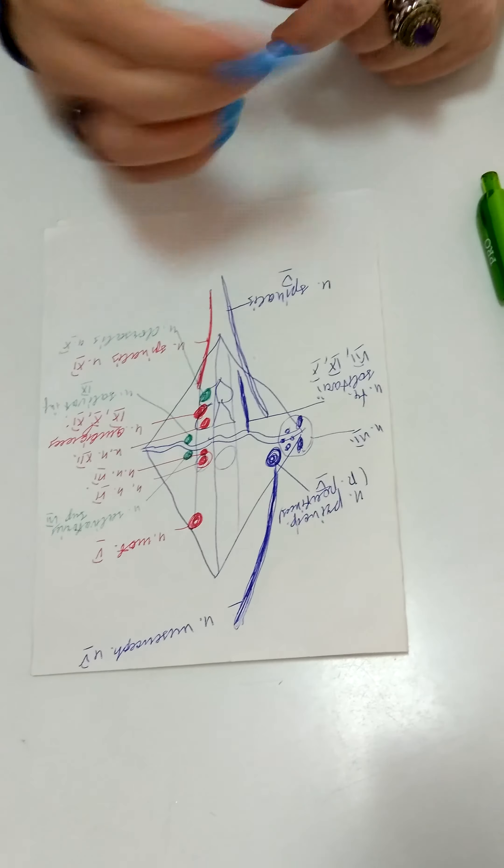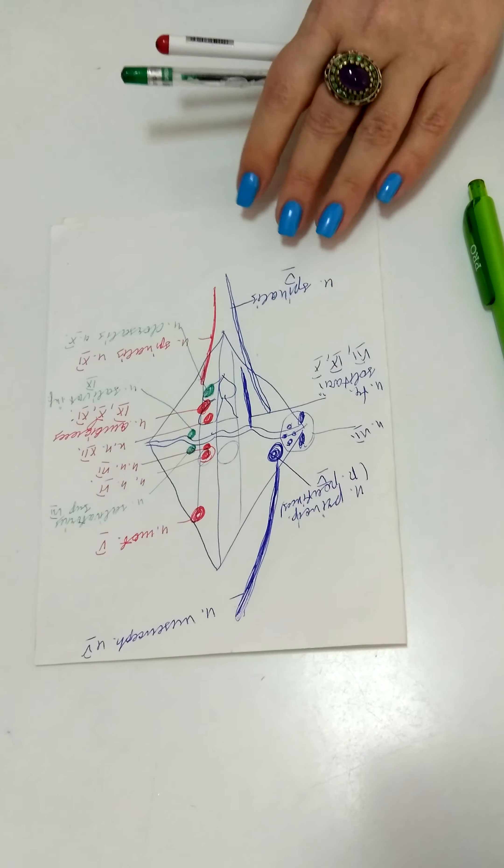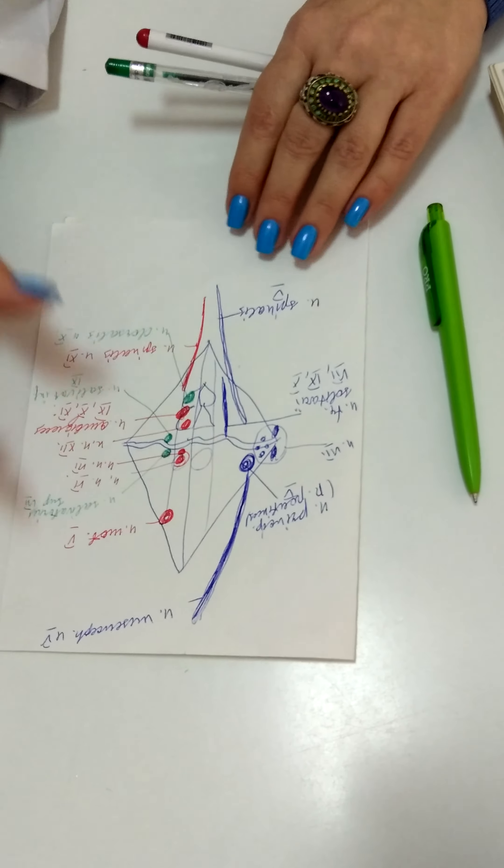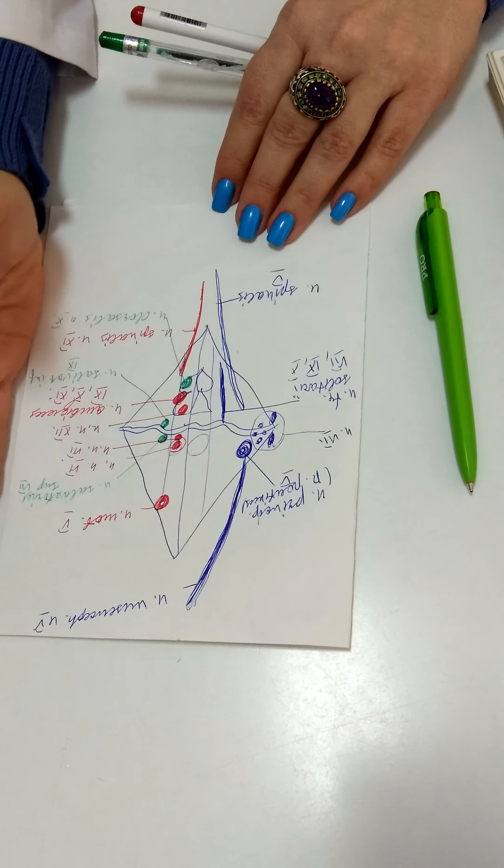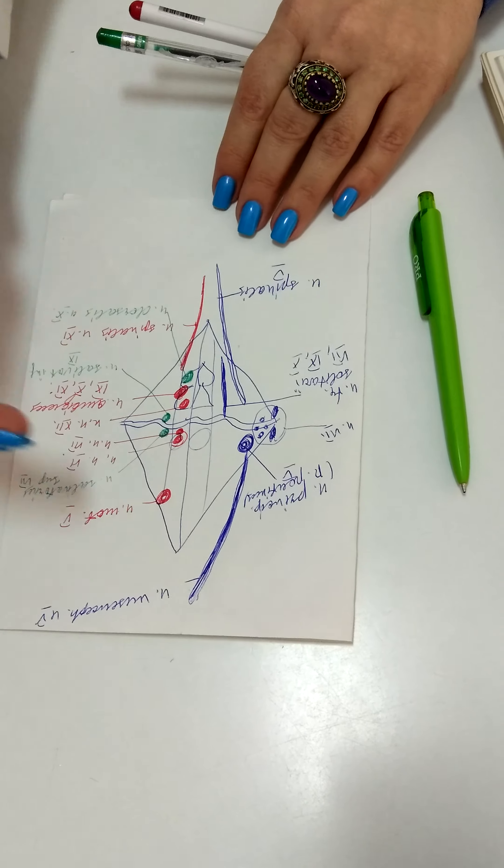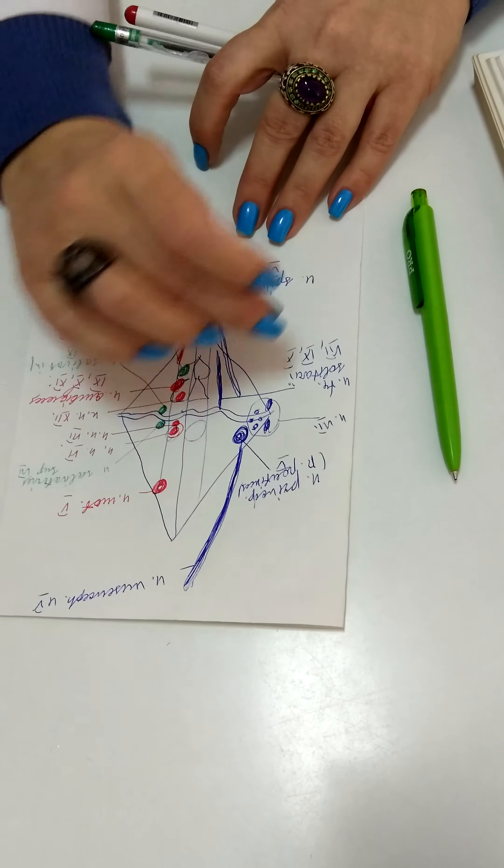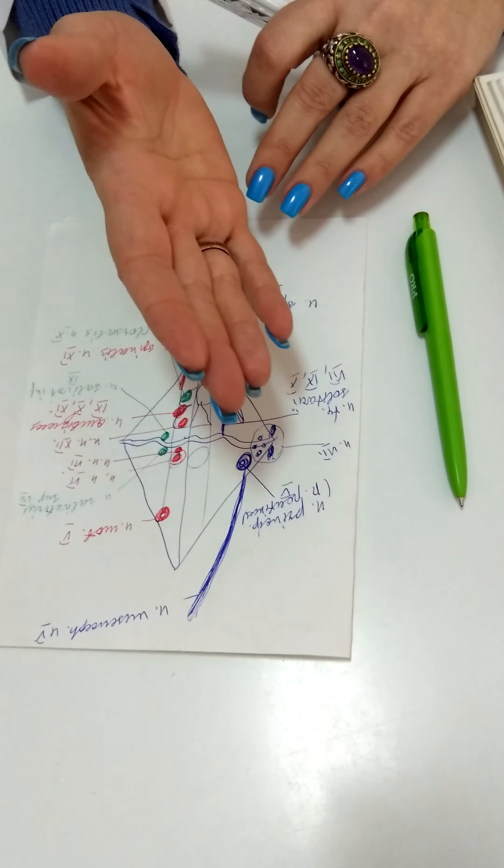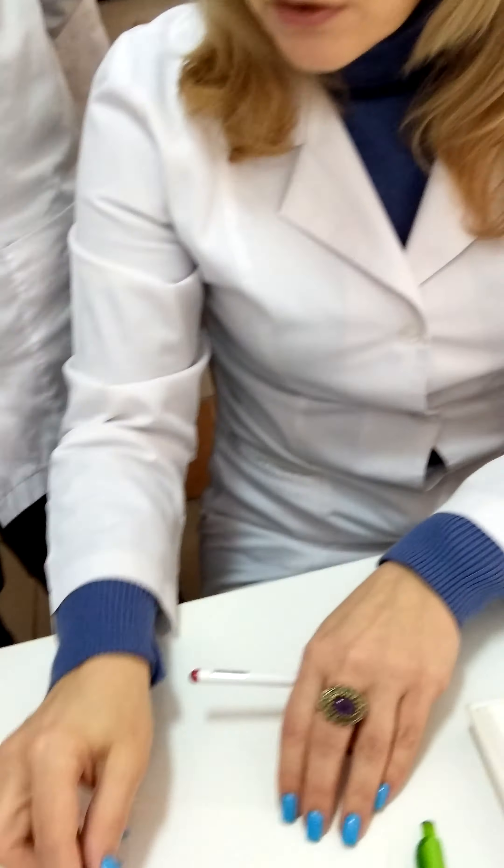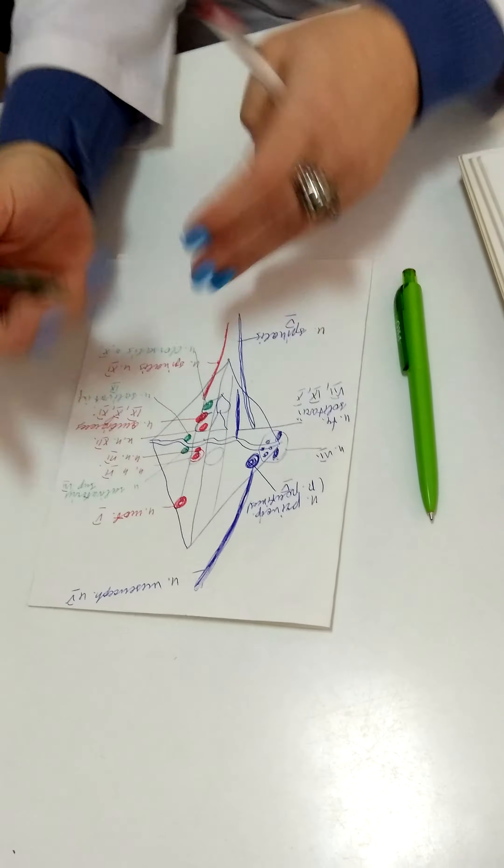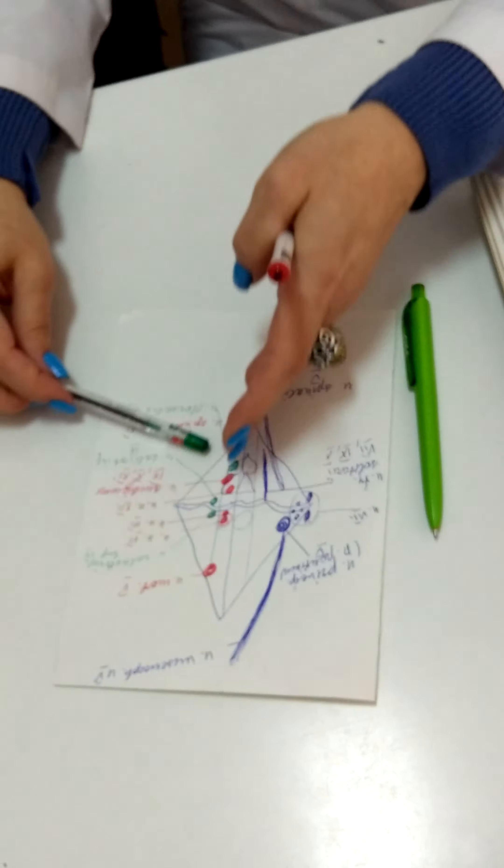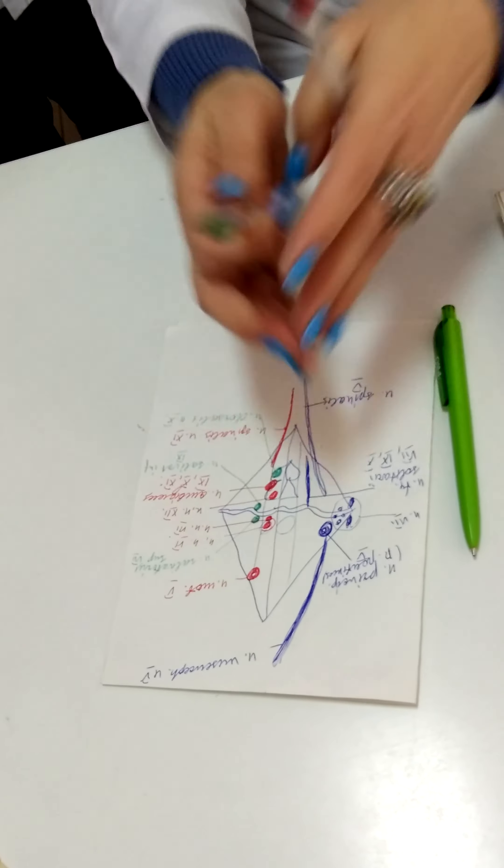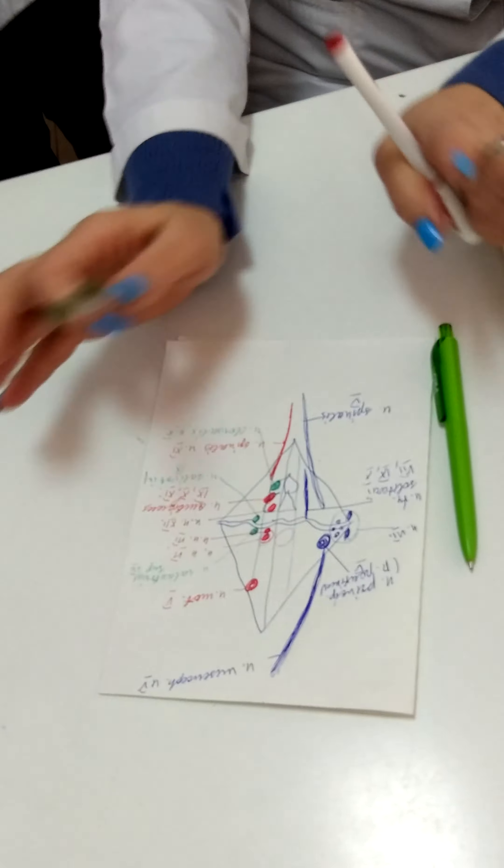You have to draw the same picture in your copybooks for next time. You have to study very well these nuclei and know the name of each pair of cranial nerve from fifth up to twelfth, all nuclei of each pair, and all motor, sensitive, and autonomic nuclei here. These nuclei are present on both sides, but I draw for you only on one side motor and autonomic, on another side, but really these nuclei are present on both sides. They are pairs.